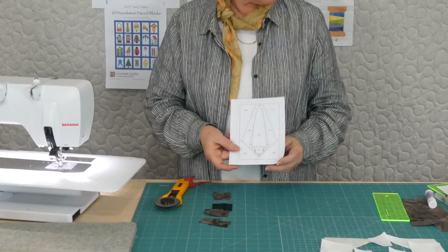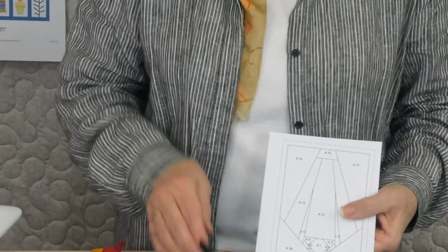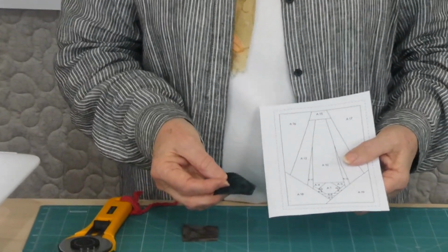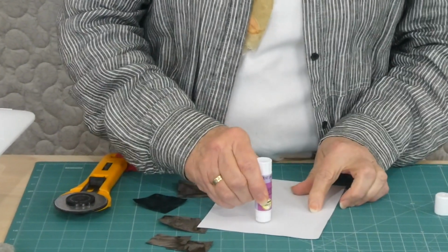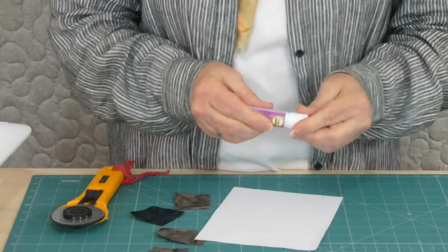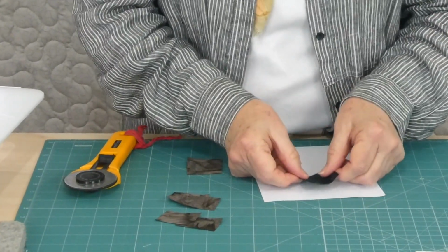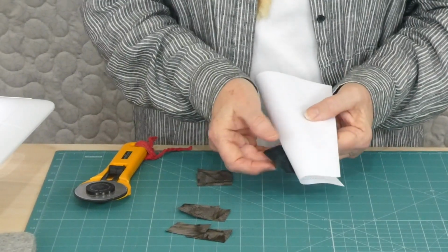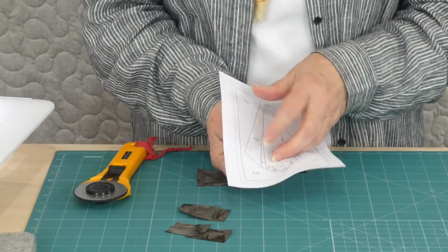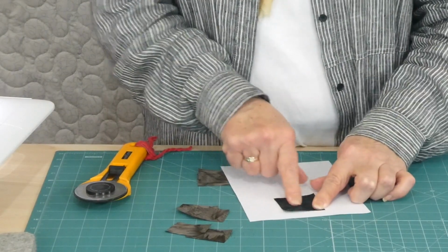So we start, funnily enough, with his nose. I've got my dark piece here for his nose. I'm just going to position that initially with a little dab of glue, just to hold it in place. Any glue will do if it's in a little glue stick like that. You don't want a heavy glue, you don't want too much glue. You want the wrong side of the fabric to the wrong side of the paper. This is the right side with the printing, and this is the right side of the fabric.